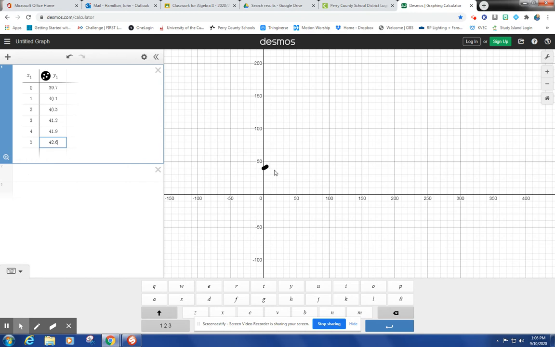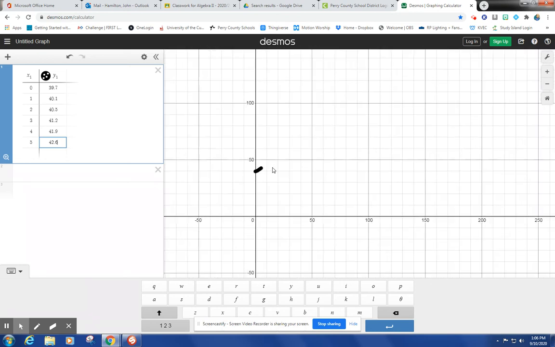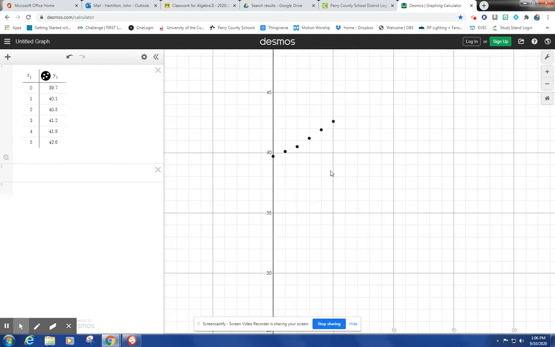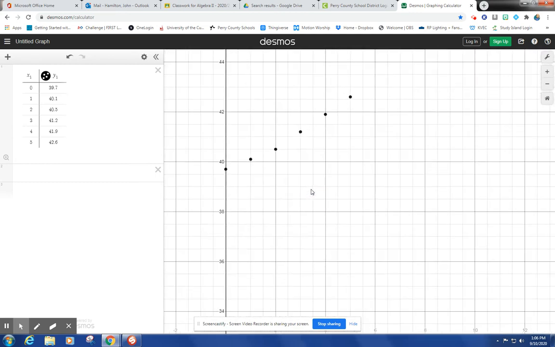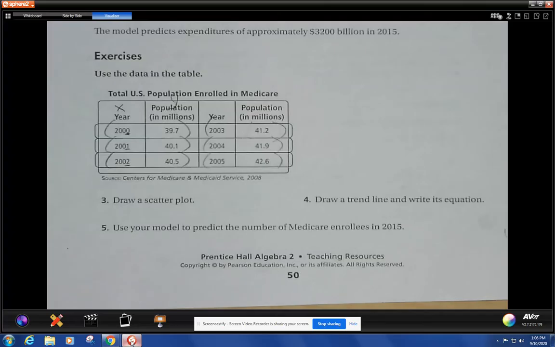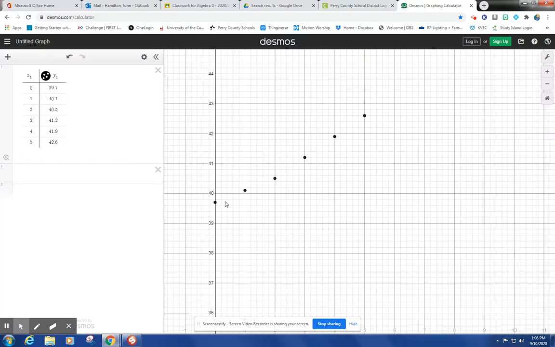Again, you can see they're all bunched up here because I had it zoomed out just a minute ago. I can zoom that back in. You can just use your wheel or your mouse and zoom back in right here on Desmos. And you should already be kind of thinking about the fact, okay, what kind of correlation is this really? Okay. And again, here's where I got my data from, right here. So that's where I got my ordered pairs from. It told me to draw a scatter plot. Well, I've used Desmos to be able to do that. So I know that correlation-wise, this definitely has a strong positive correlation. If I were to draw a line, these dots are really, really close to those lines.